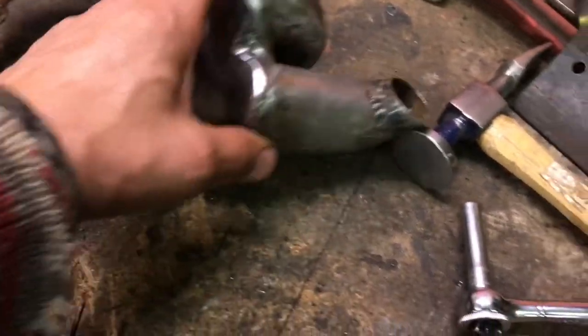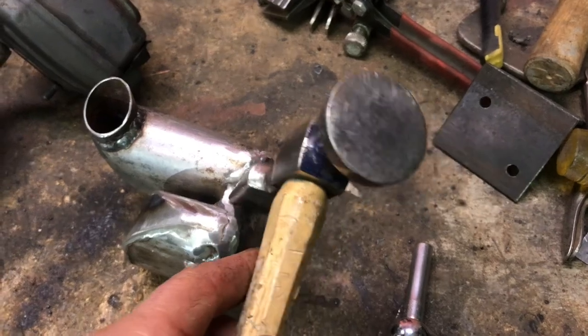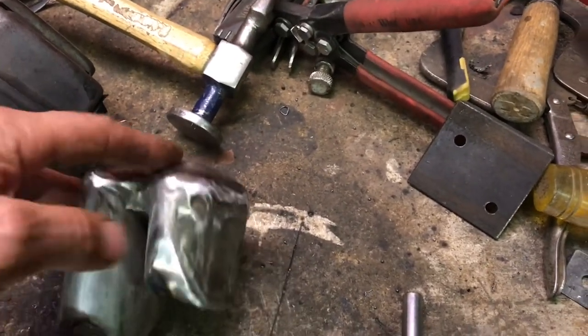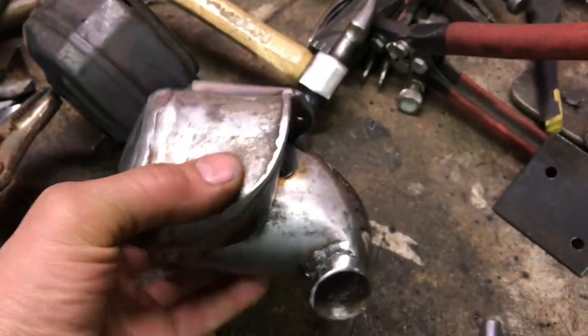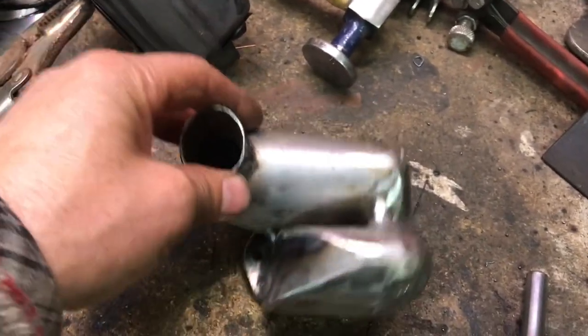I used this cross peen hammer here and just kept hitting it like this and pushing it down into this valley here, and then just formed it around here, and it all went together really nicely. It fits on the saw pretty good. It's not touching anything. There's clearance all the way around it.